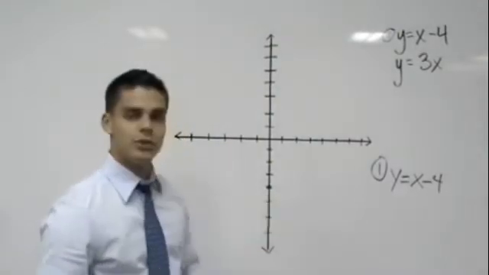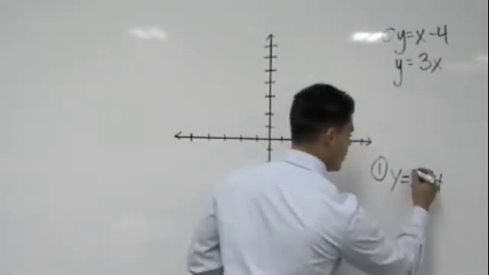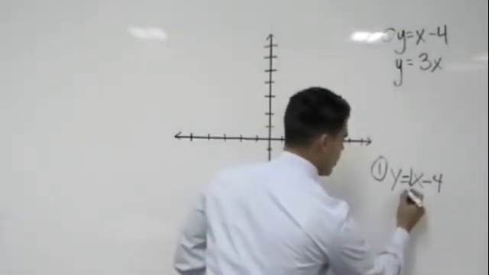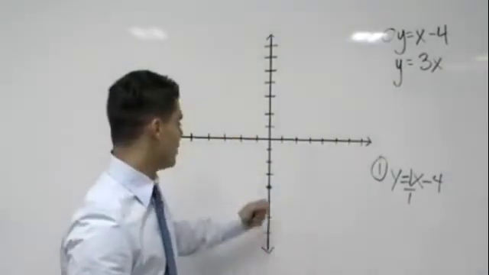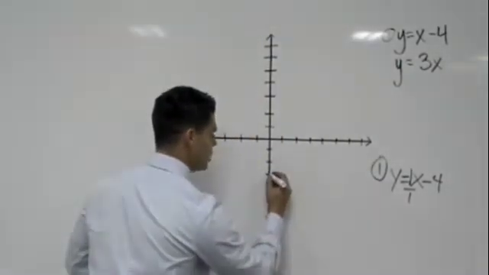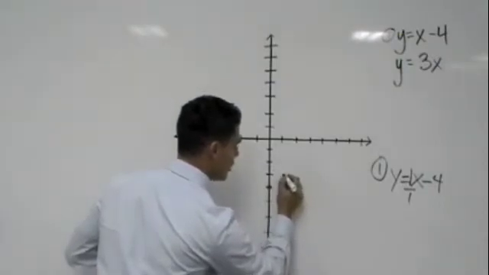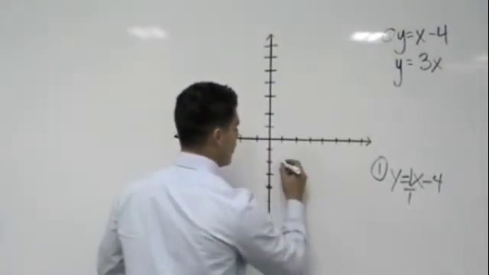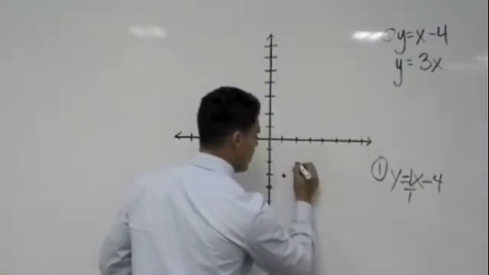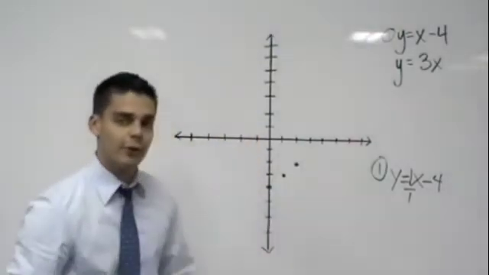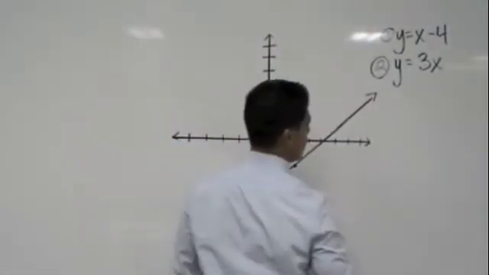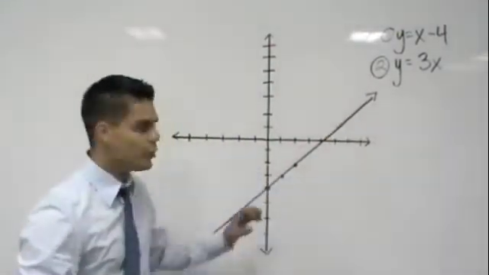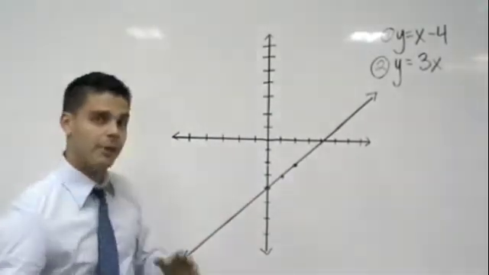Now from there I can go with the slope. My slope in this case is going to be 1, because there's really a 1 in front of the x. If my slope's 1, I would put it over 1. So from here I count my slope: I rise 1 and run 1, so I have another point right there. For a third point to make sure, I rise another 1 and run another 1. Let's graph our first line. I'll finish connecting my three points, drawing a nice long straight line. Try to use up all the space you have—we never know where they're actually going to intersect. I'm done with the first one, now I've got to work on my second one.